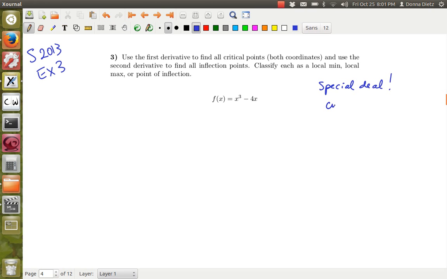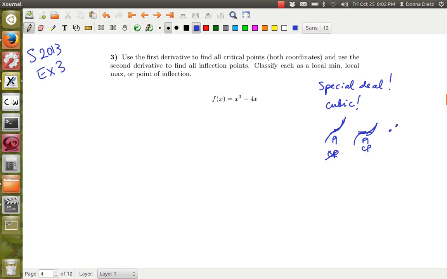It's a cubic. So all you can do with cubics is you can either have this kind of cubic, where there's an inflection point going up or down. So you can just multiply this by -1, it's the same. Or you can have a horizontal inflection point, which is also a critical point. So we have a point of inflection, critical point. Here we have a point of inflection, no critical points.